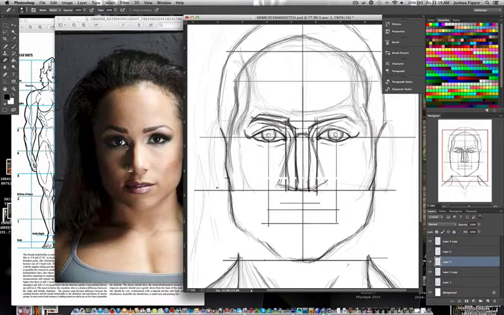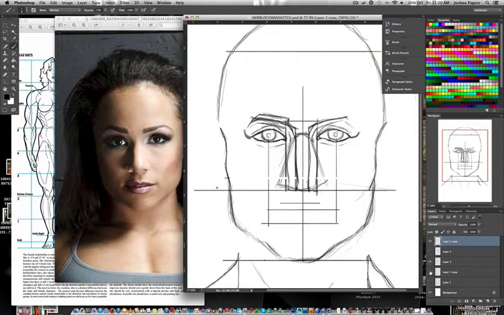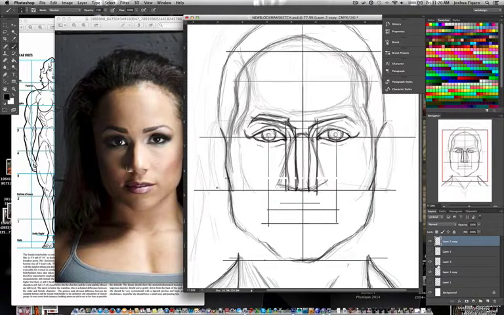Yeah, I just started quickly freehanding out where everything is before making this video. Before making this, I'm just going to go in and double check stuff. Okay, all right, I think I know where everything is. I have one layer for the bottom of the chin because I had to bring it up.